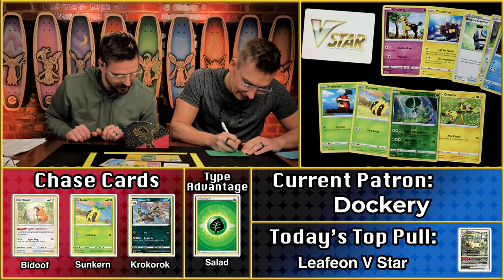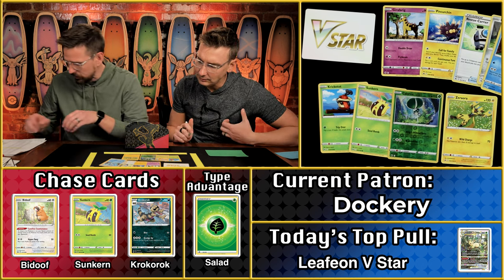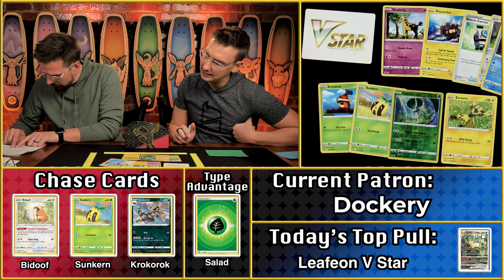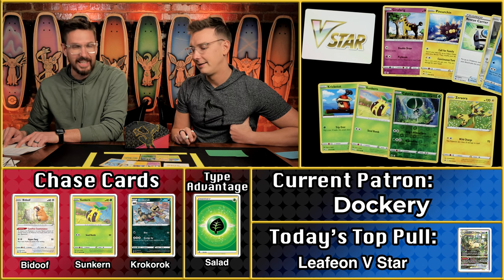Oh, hang on a second. Okay, but we do have two rares. We do have two rares, which I think would probably make it impossible. Number 17 is the Calyrex. That's going to be worth... Yeah, that's worth 47 cents right there.